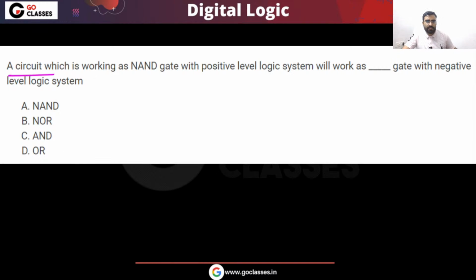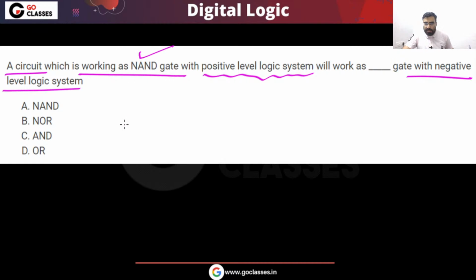A circuit which is working as a NAND gate with positive logic is working as which gate in negative logic? In positive logic, what is NAND? That will be NOR in the negative logic, because positive logic is dual of negative logic.